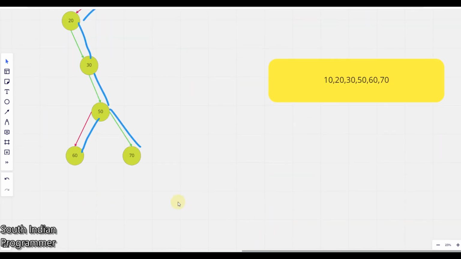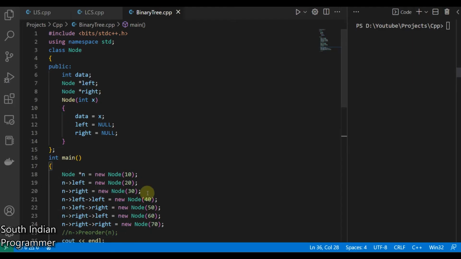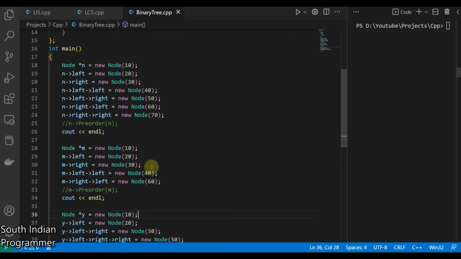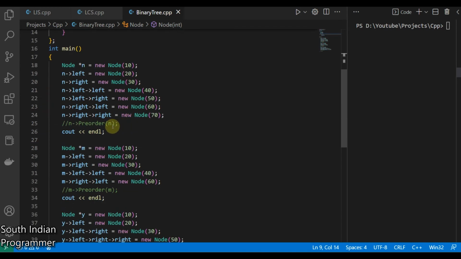Now we'll quickly jump to Visual Studio Code, and we'll see how to write the program for this. So now we are in Visual Studio Code, and here I have some basic setup. I have the necessary imports, and I have a class called Node, with data and right and left pointers, and a constructor with the parameter data that initializes right and left to null.